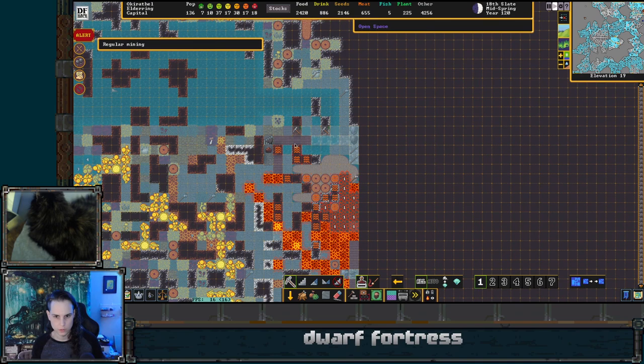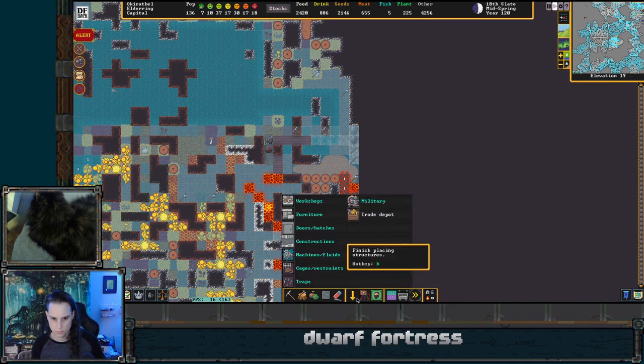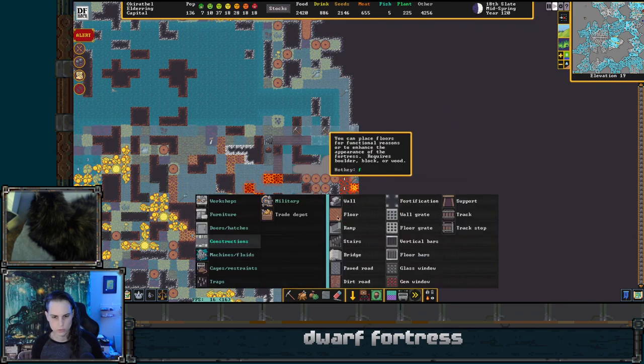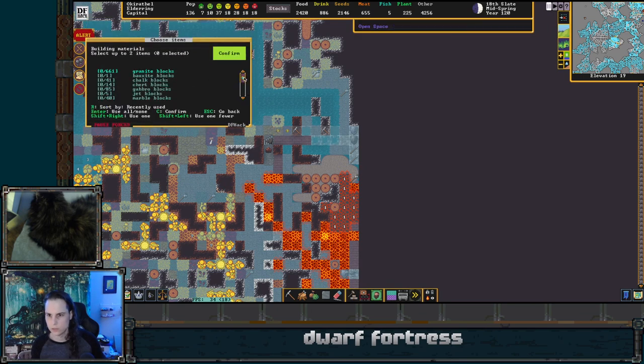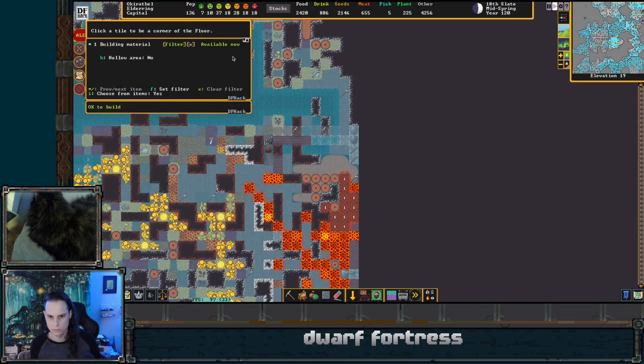We'll mine out these. We'll do construct floor. But these I want to make out of wood so that people can just bring it down real quick, in theory. I'm gonna search for wood. Yeah. Just do that.